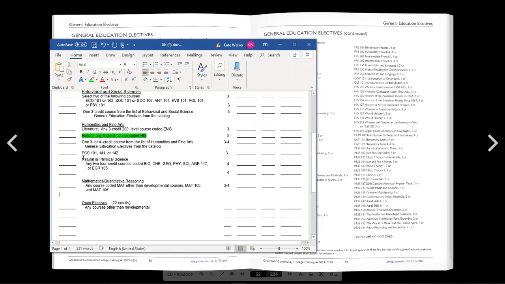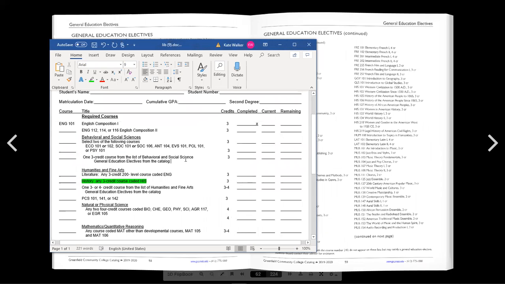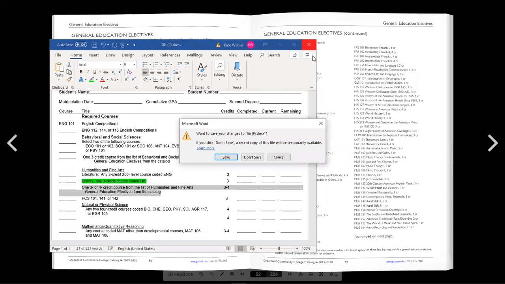you'll see that there are some places where it says things like 1 3-credit course from the list of behavioral and social science general education electives, or 1 3 or 4-credit course from the list of humanities and fine arts general education electives from the catalog. So these lists in the catalog are where you find those classes.